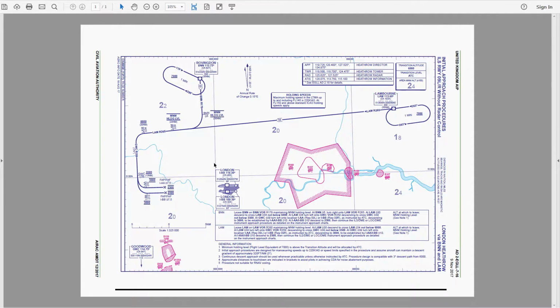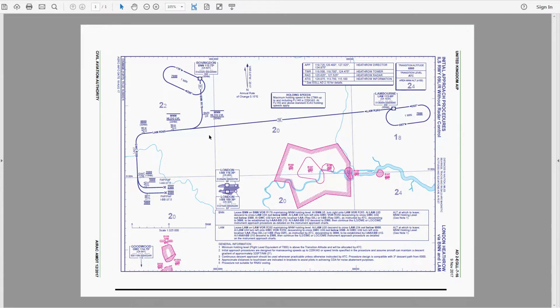So if you were to follow this chart in front of you, they would tell you from Bovingdon, let's say you've come in along the 118, Speedbird 737, turn right heading 179, descend, maintain 7,000 feet. So you do that, and then once you got to this point here, they would be telling you Speedbird 737, turn right heading 265, maintain 7,000 feet, you'd do that.